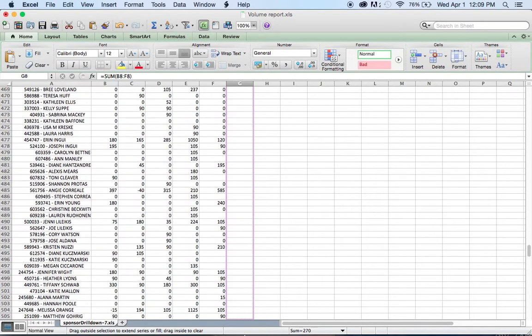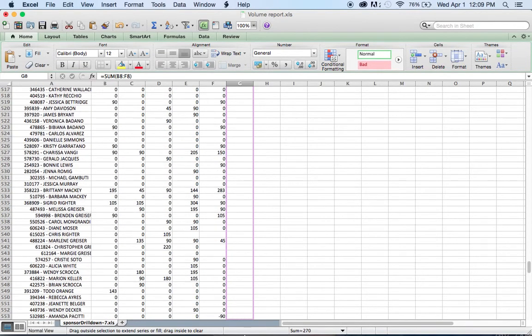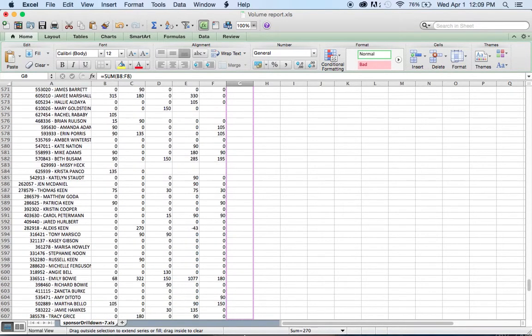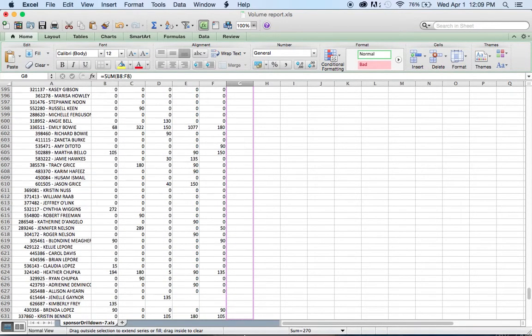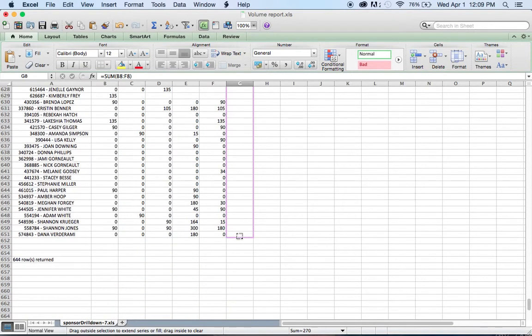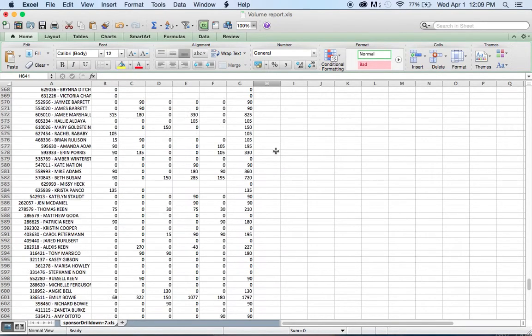Now I personally have a few coaches who work their husbands' businesses, and I know who those people are, and I find their volumes and I combine them. You don't have to do that, but I do because it is work that they're putting in themselves. So there you go. I've highlighted everybody, and then voila, all of the volume totals are there.